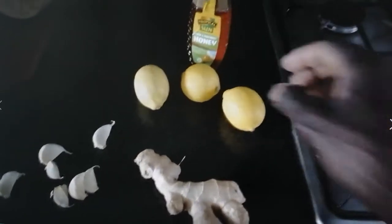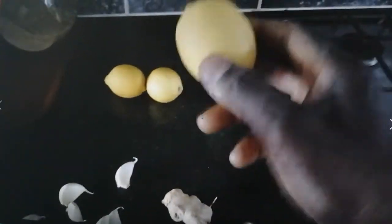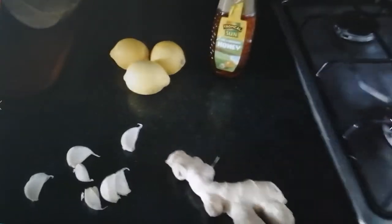Normally I would use three green limes, but I ran out of green lime today and forgot to buy. So I use three ripe lemons. I use everything in this. I cut them up fine and I blend them with the seed, skin and everything.